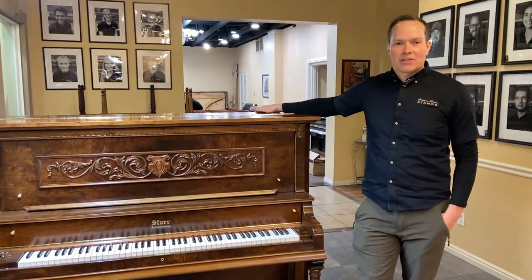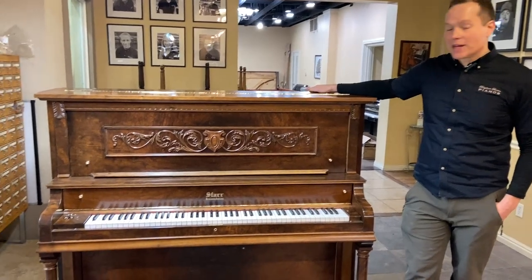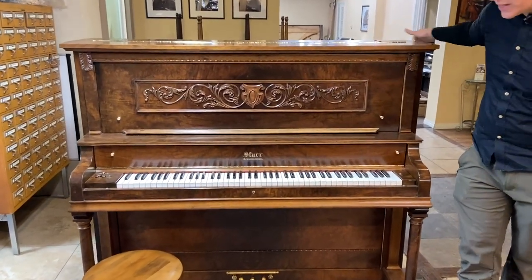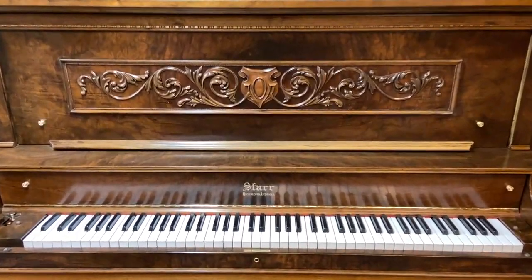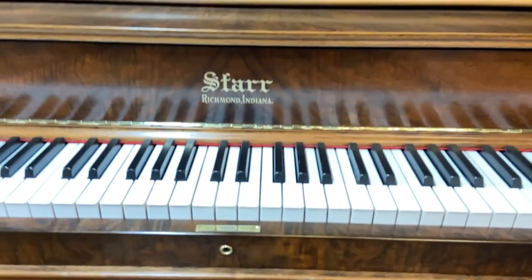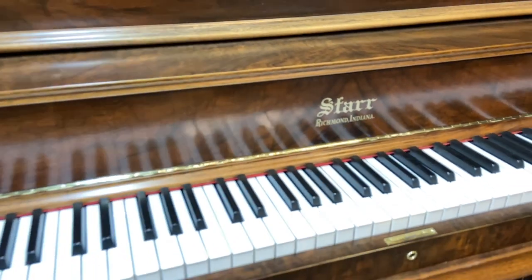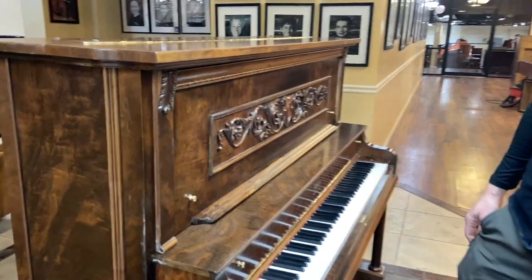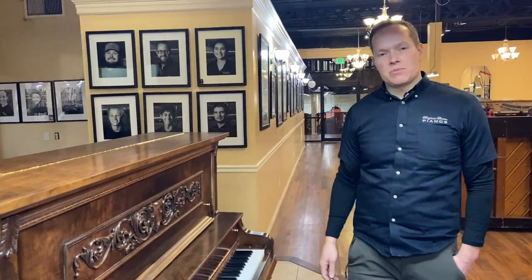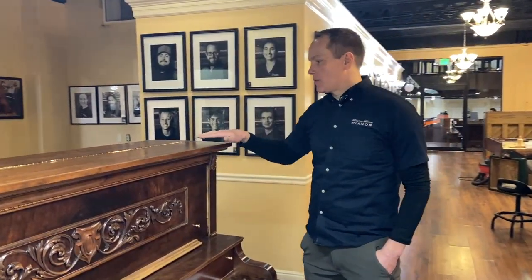We just finished up this turn of the century Starr piano. We're delivering it tomorrow. We've had it for over a year, and it turned out just absolutely awesome. We did a full rebuild, everything on our list. This piano got the works, and it turned out beautiful.